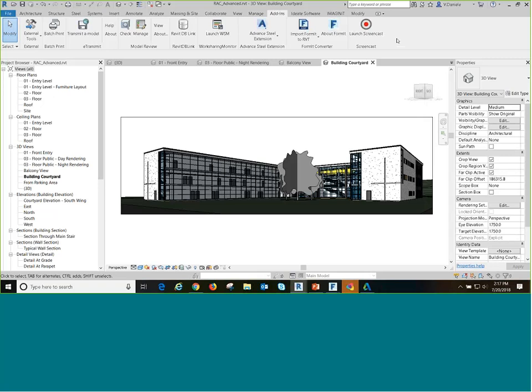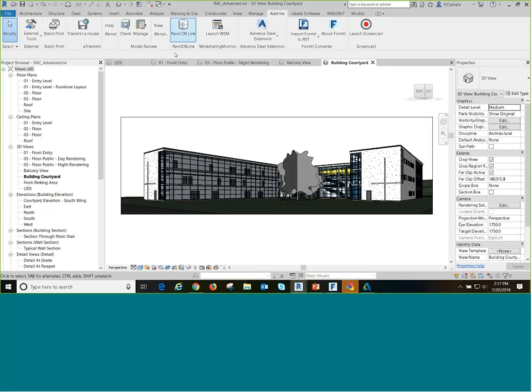Okay, so the Revit project here. A couple of other places where the add-ins don't just automatically get installed to the add-ins ribbon.